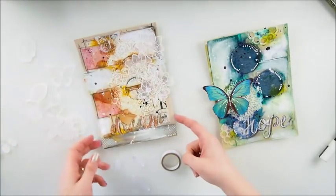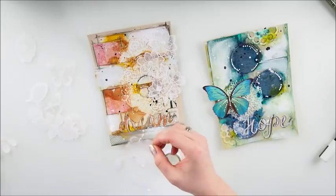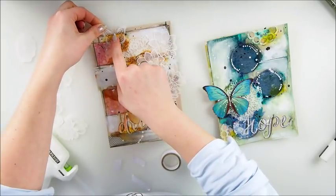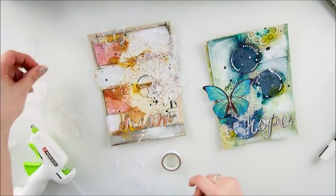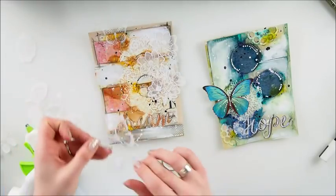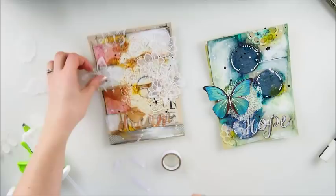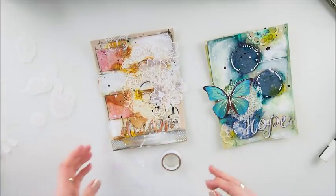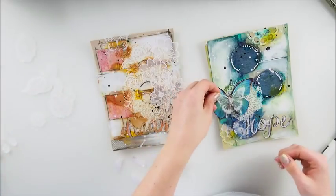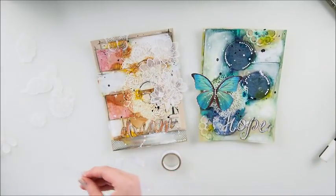There we go. Now, maybe I'll add a little butterfly with hot glue, like this, perfect. And one more butterfly, maybe here, or is it too much? I don't know. I love it, even if it's too much. Sometimes I just love it. But maybe it is indeed a little bit too much. How about just leaving it as it is? Why not? What about, actually, two seconds, what if I add this one here? Wouldn't that be just fabulous? It would be indeed. So that's what I'm gonna do.